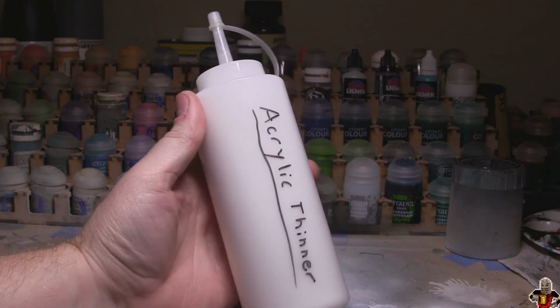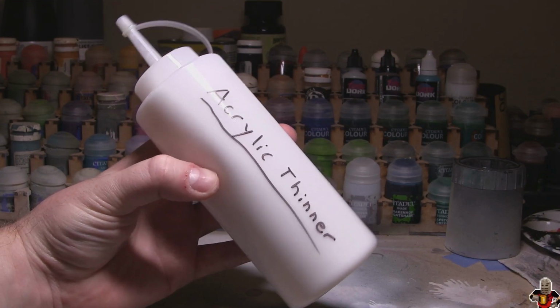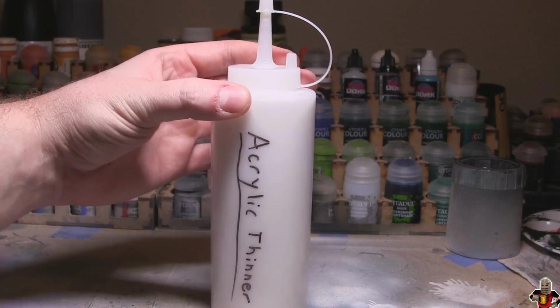So there we go. I hope that was helpful for anybody who needs some acrylic thinner for their airbrush.